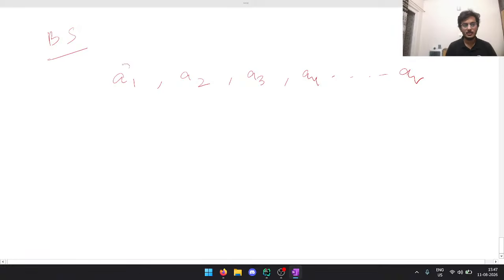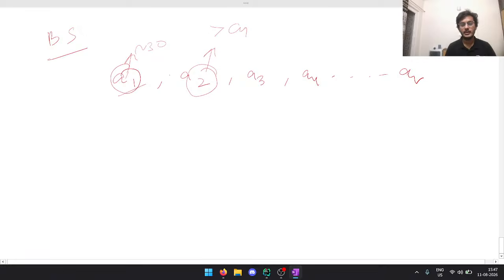And let's say you find A1 using log of 10^9, which is nearly 30. So let's say you find A1 in 30 queries. And for A2, let's say you just spend one query to check if it is greater than A1.